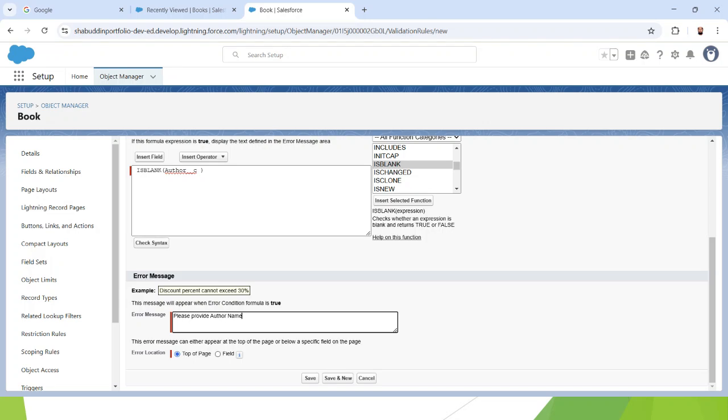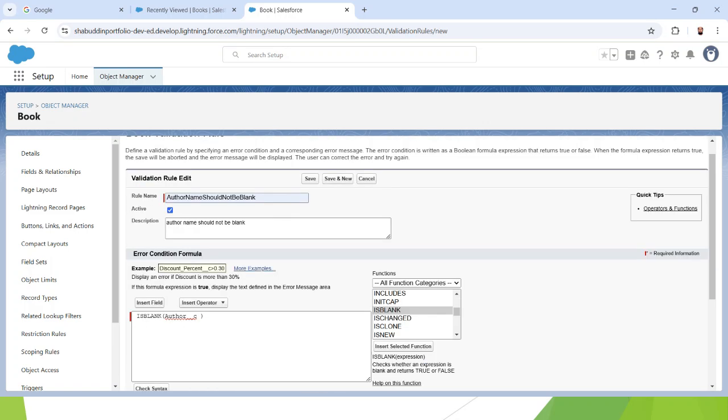Okay. And then the error message can either appear at the top of the page or below a specific field on the page. Because we are looking for a specific field, author, it's better to select this option, field. Which field? Author. Now try to understand.